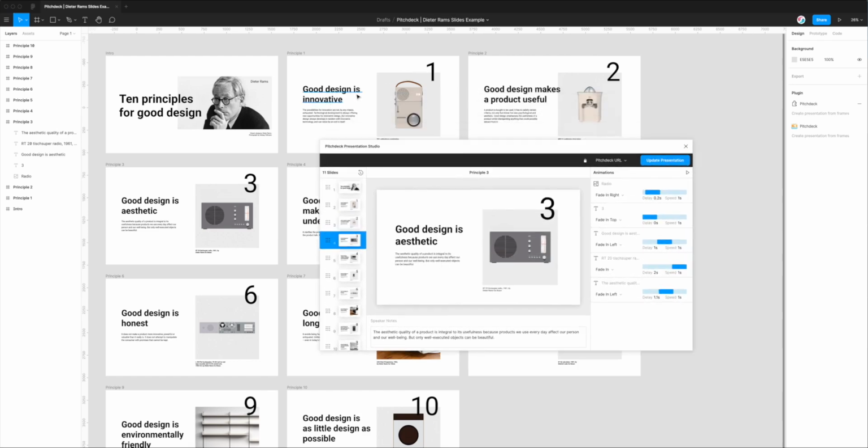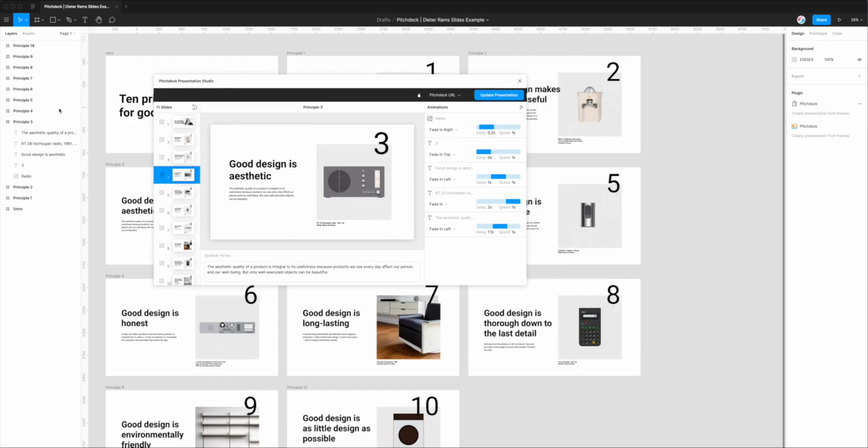you can see we've got all of our slides as we'd expect from our designs above. And in the left-hand side, you can see that we've got a list of all of our layers. And those are being mirrored from the Figma layers in the Figma layers panel on the left here. So you can see here we've got intro, principle one, principle two, and that's intro, principle one, principle two. But you'll notice that the layer order has been exactly reversed.